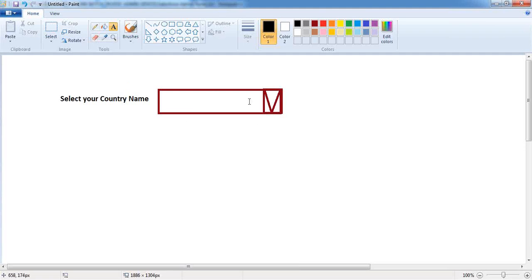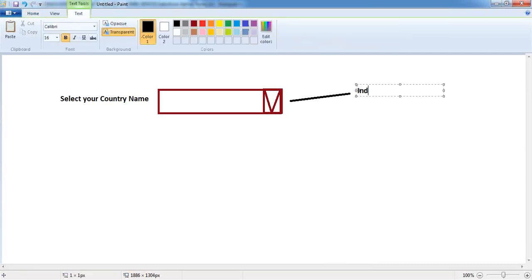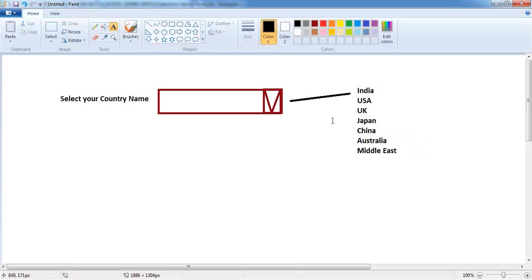So what will this drop-down populate? It is populating so many country names. Whatever country names are available, all the country names will be populated over here, for example India, USA, UK, Japan, China, Australia, and the Middle East. Like that, so many country names will be populated.